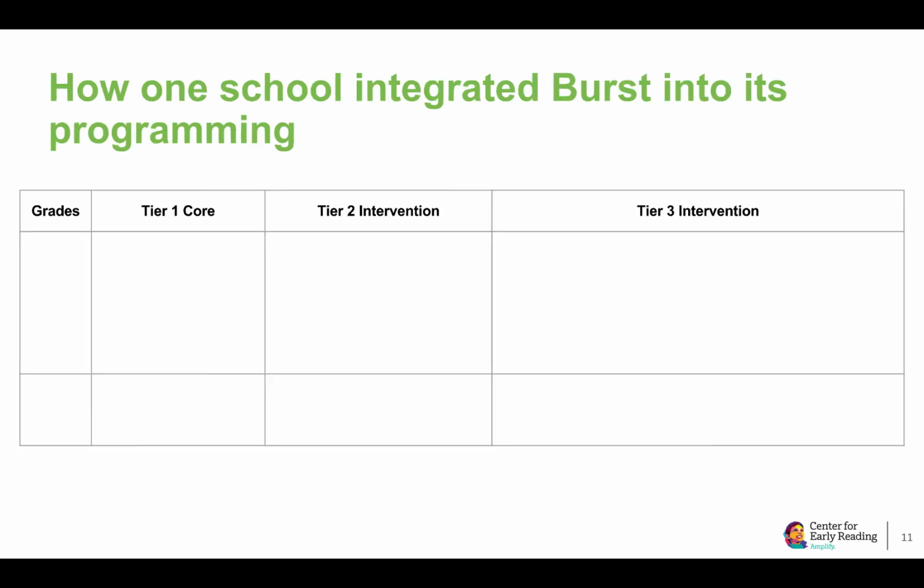Here's an example of how one school integrated Burst into its intervention program. This is also on page 4 of your handout for your reference. Let's focus on the lower grades first. This school uses CKLA for K3 for Tier 1 core instruction in literacy and Lexia and Boost as supplements to the core. They have a couple of time blocks on Tuesdays and Thursdays when they're not doing specials such as music, PE, and art. And that is when they fit Lexia and do Boost in their schedule.